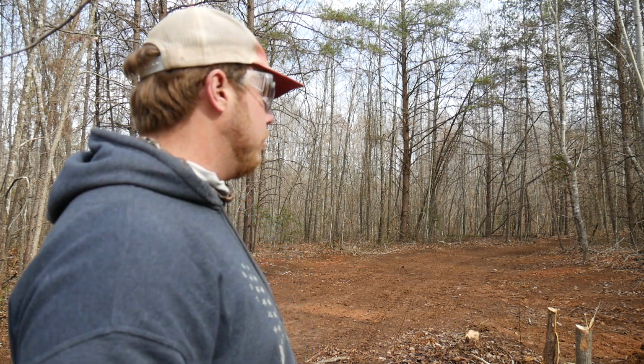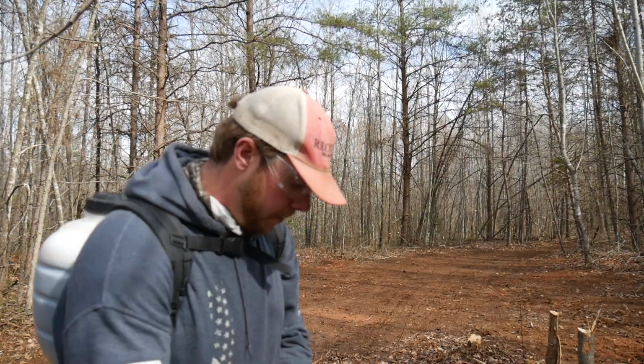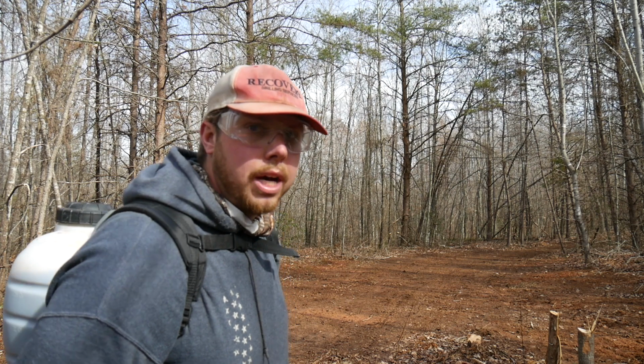And then once I get done with this, I'll go ahead and spray some more plot start. Got that all mixed up and should be ready to rock. All right, just got done spreading it, so time to spray. This one shouldn't be too bad. I mean, it's real tiny.